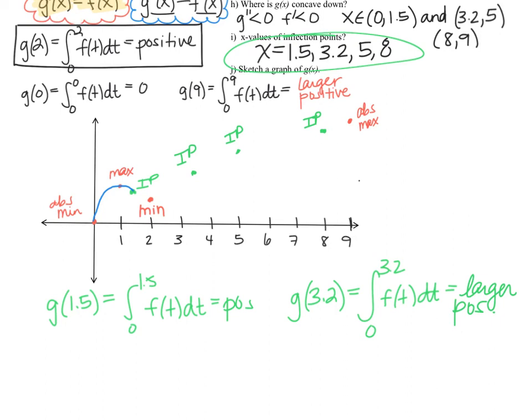So we're going to be concave up from 1.5 all the way to that next inflection point, which was about 3.2. Then the concavity changes to concave down like a frown here from 3.2 approximately to 5. Then we're going to have this big stretch where it's concave up, and it's going to be a very gentle concave up like a cup, we always say. And then this last little piece here is concave down. I always do these in pencil because sometimes I sketch it out and then have to go back over it to really make the concavity match. But this would be an accurate graph of g of x.